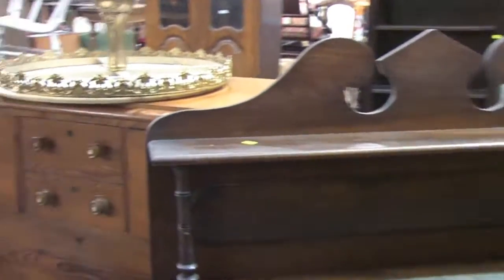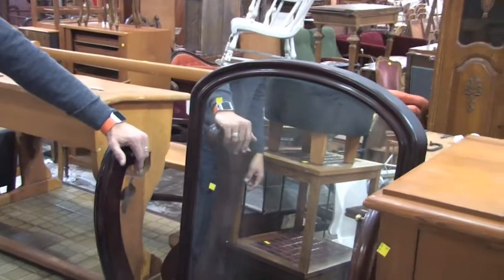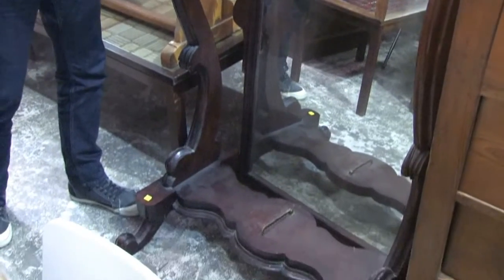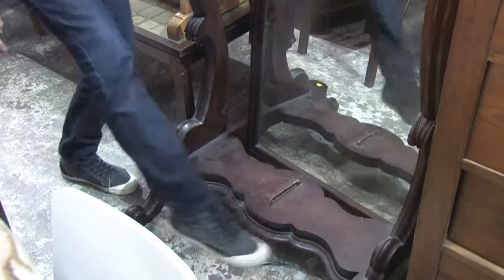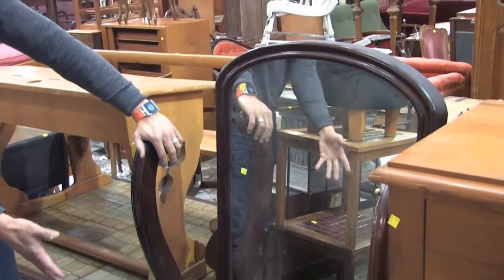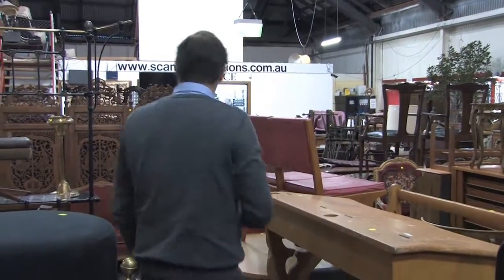Over this way — French style chairs. Dressing mirrors. Again, these are reasonably rare. This one's a lovely full-size mirror — we haven't put it together yet, so this will hook straight onto here. Screws in on the brass lugs. Lovely piece with the Victorian styling on the front. How much would this be worth? Probably these days around $400 or thereabouts — not a lot of money, really, for this type of thing.